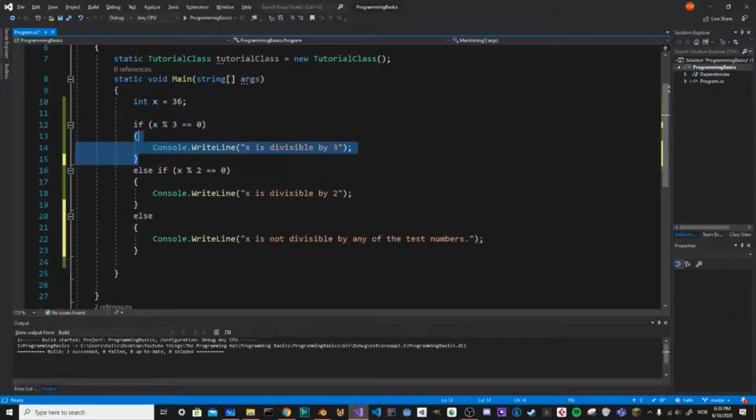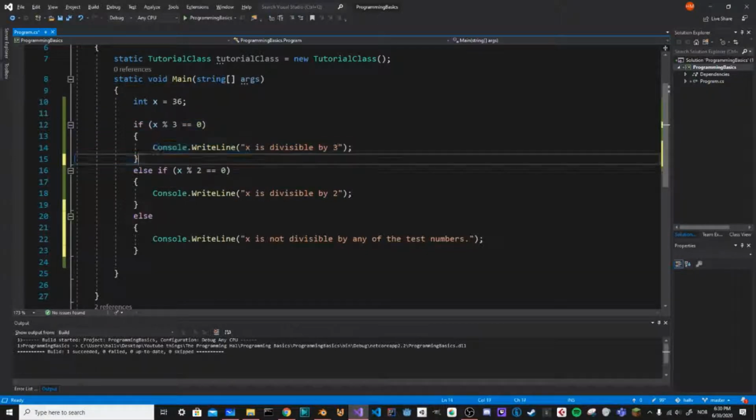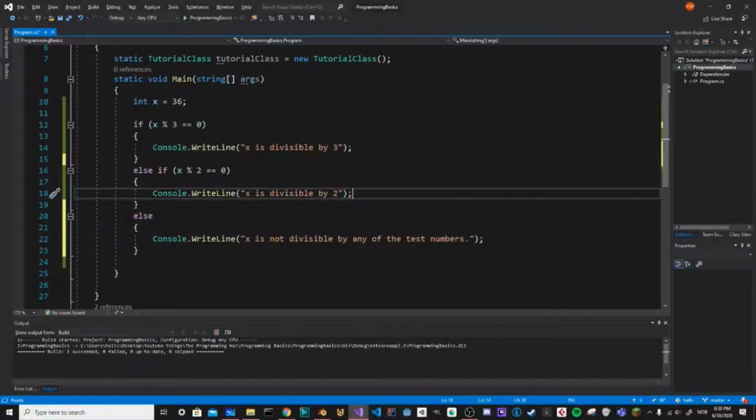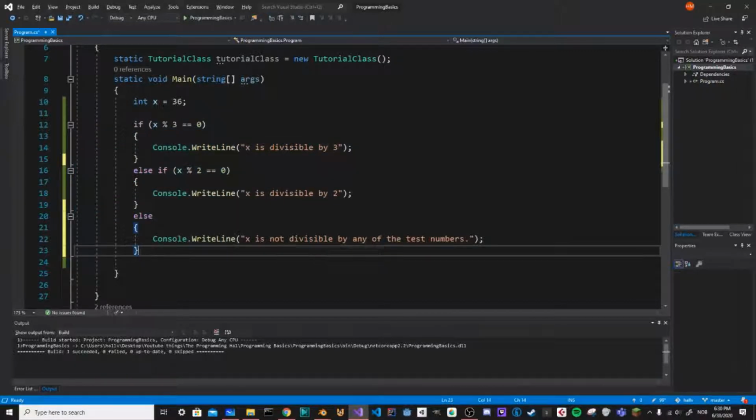Now, if this condition is not met, if this condition is equal to false, if x mod 3 actually has a value besides the number 0, it'll go past this, it'll go straight into the else if. Here it checks if x is a multiple of 2, and then it'll write this line if and only if x is a multiple of 2. However, if neither of these conditions are met, it'll default to x is not divisible by any of the test numbers.